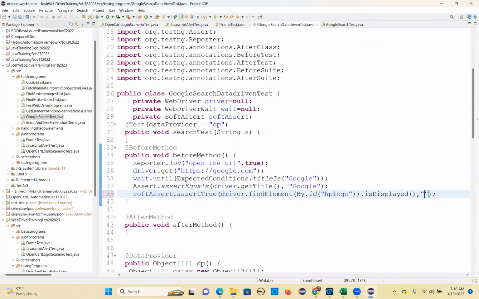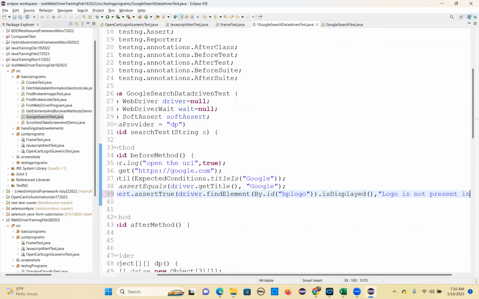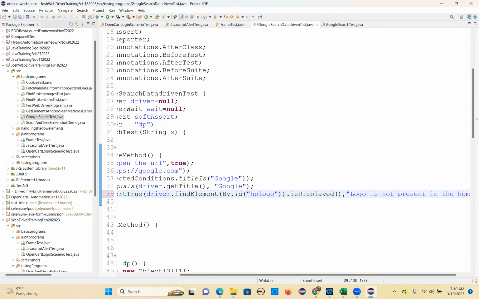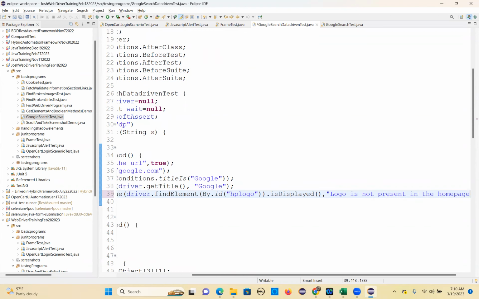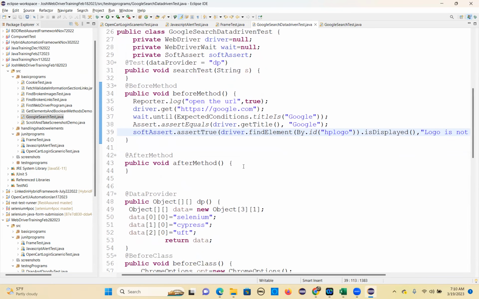The custom message is: logo is not present in the home page. That's a simple message, so that in the logs that message will print if it is not there. That's how you can write soft assertions.